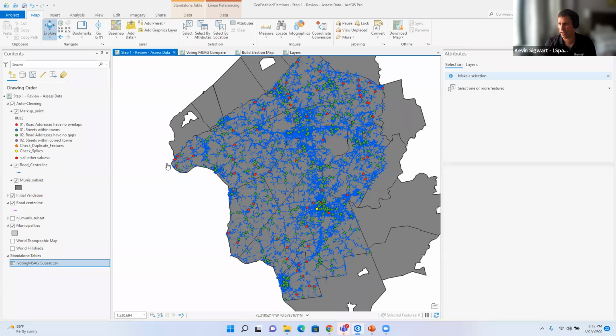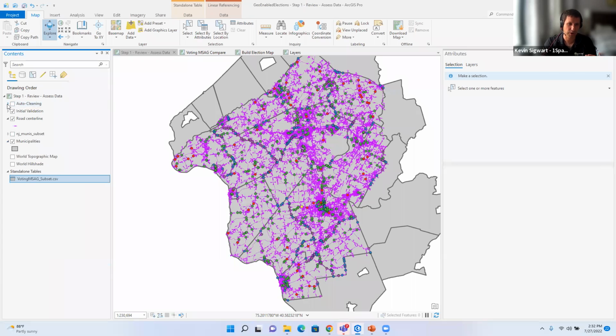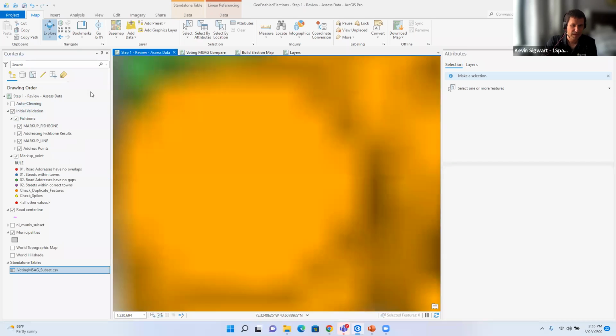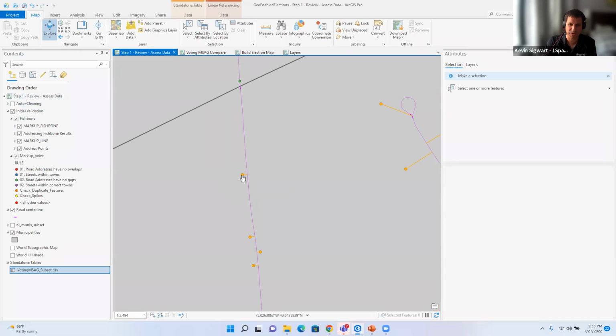I completely skipped over also doing a fishbone analysis, but you can also associate address points to road center lines. And the reason why, let me just show that real quick. I know I kind of went out of order, but I'm sure you guys can forgive me. In some cases, you want to associate the address point to the road center line. This is done a lot of times in Next Generation 911 to make sure that your road center line address ranges are all attributed correctly, making sure that there's not a missing address point not associated to the road center line. But in this case, we're doing it because we know that we're going to be associating an election table to that road center line.